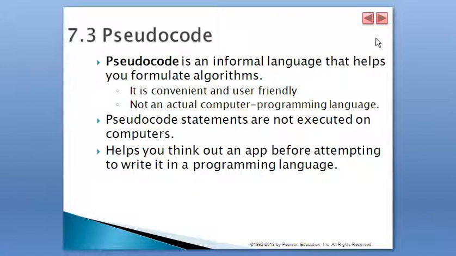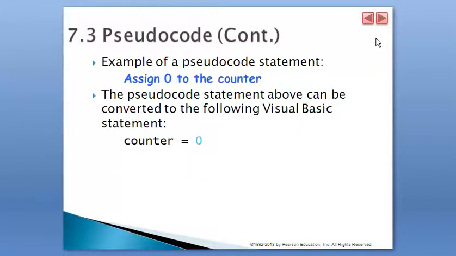Like for example here, assign 0 to the counter. So we're talking about the variable counter and we're making an assignment. So we're combining an explanation and mixing it with some type of code. That's what we call pseudocode. Some people like to do that, and it's easier for them when designing the strategy.